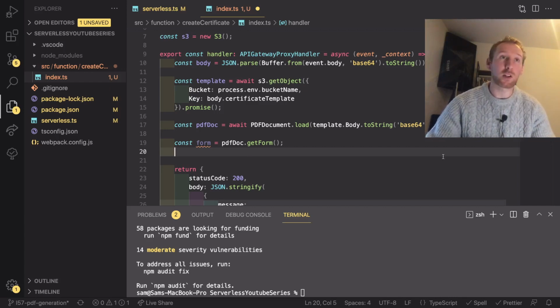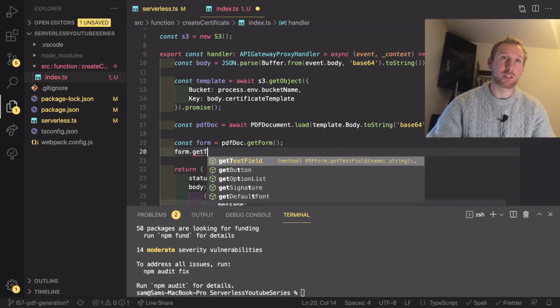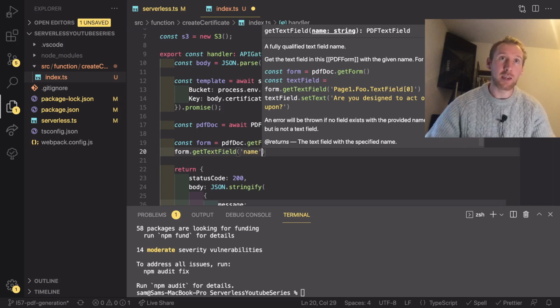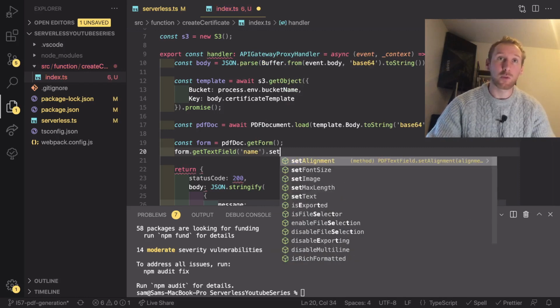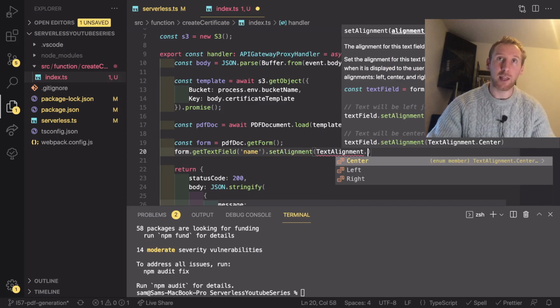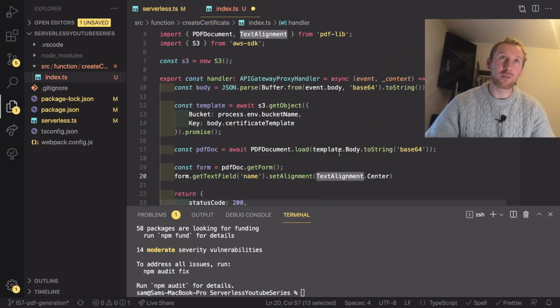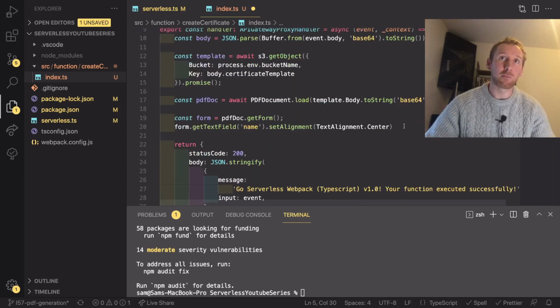Next, we want to actually rename one of the fields, so form.getTextField, and we've named the field as name. And before we actually set the text for that, we want to set alignment, and that is going to be TextAlignment.Center, where the value of TextAlignment is also imported from the pdf-lib.